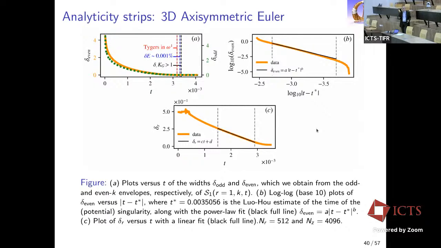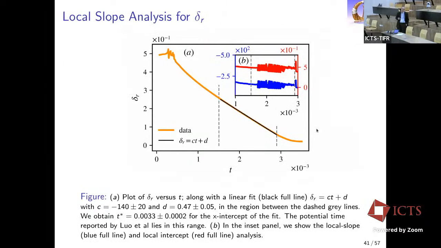Or you can do it another way. You actually treat T star as a fitting parameter. And then you ask how well are you doing for the singularity. And well, you can get a number. I think the number we got by doing the analysis this way, I'm showing it for the width of the analyticity strip, which we get by doing the Chebyshev one, and there is a fit. And this is the result we get.